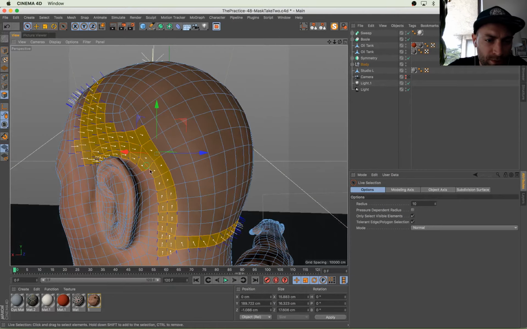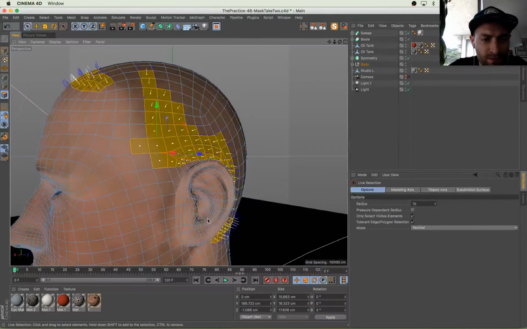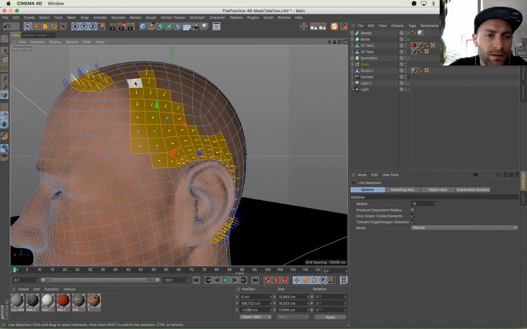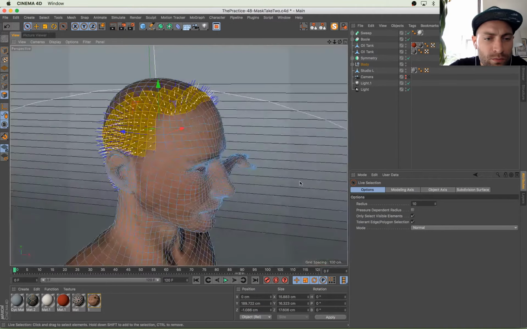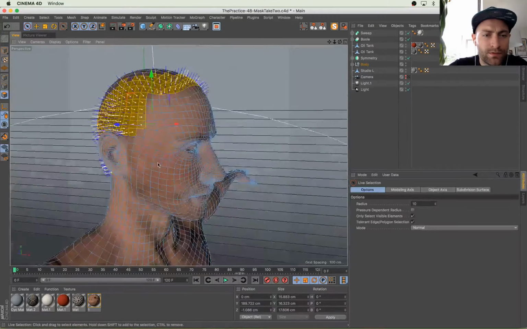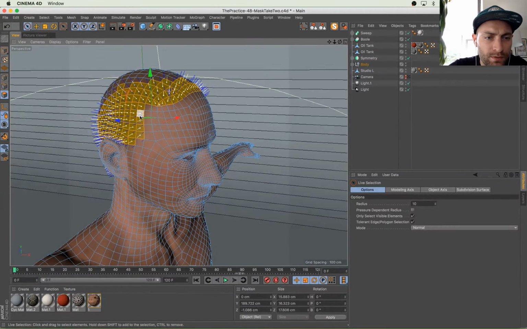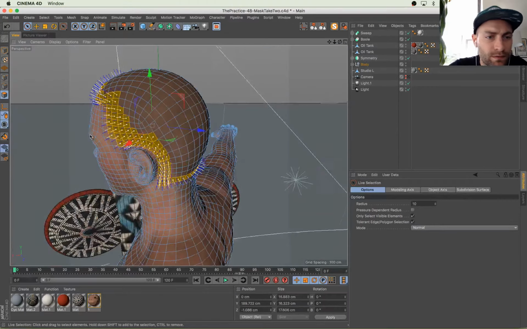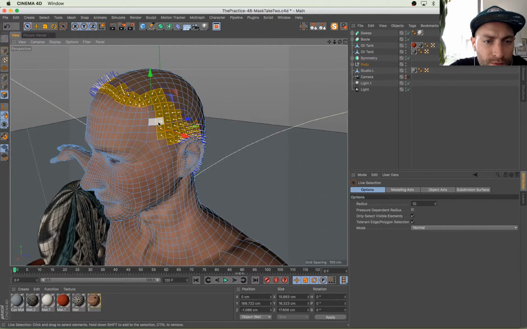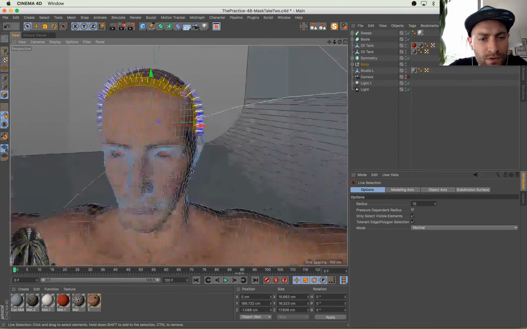Just going back and forth, making sure I have a symmetrical selection here, which can be a little bit tricky sometimes, believe it or not. One, two, four, five. So that seems good.